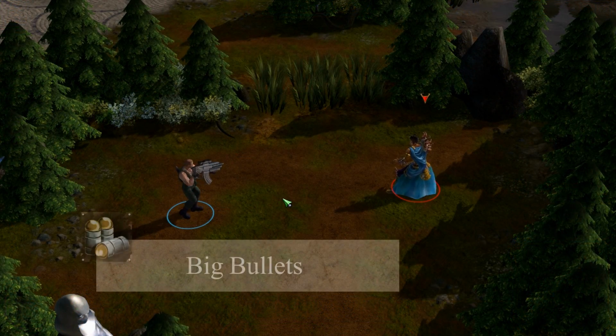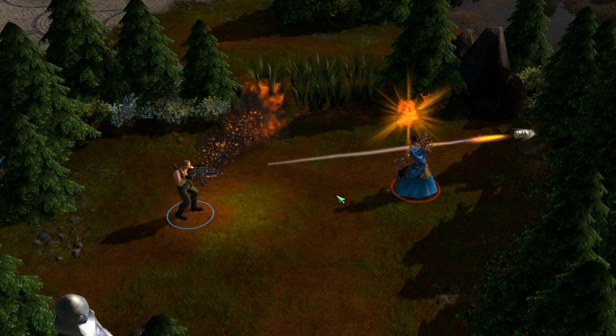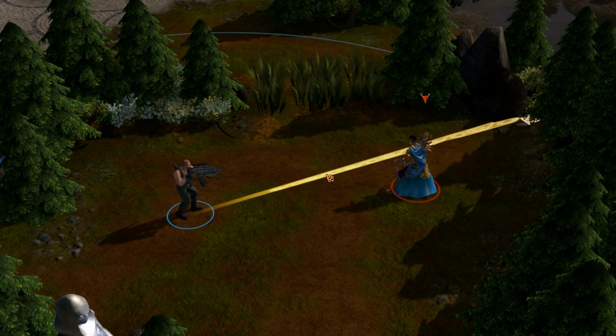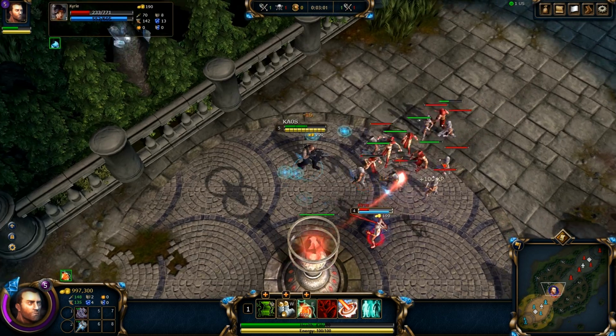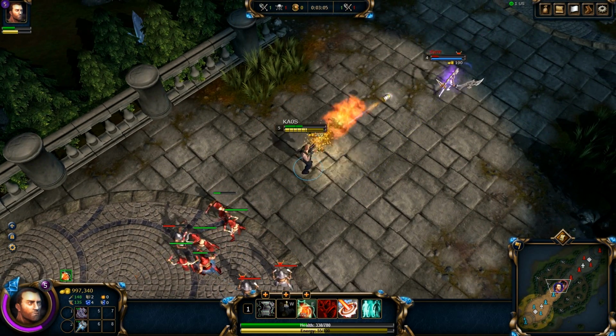Kaos' second ability is Big Bullets. This ability powers up Kaos' rifle before firing a powerful shot that deals significant damage to all enemies it hits and bonus damage to enemies in close range. Use this ability at long range to harass unsuspecting enemies from outside of their line of sight before engaging them in fights. Learn Big Bullets at level 1 and max it first by level 10.